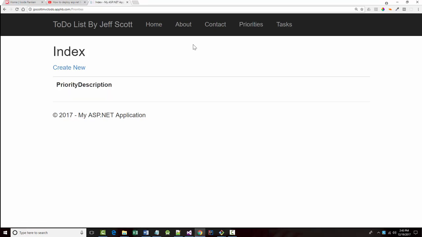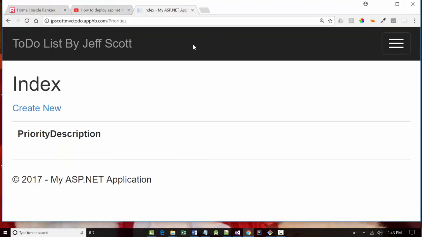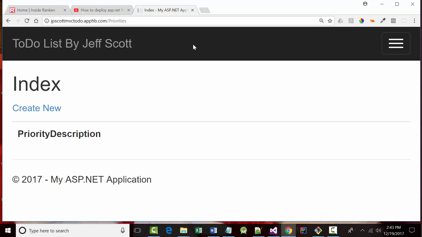And that works. You can't see it, but what it was, I didn't let it wait long enough. All right, so mine works.